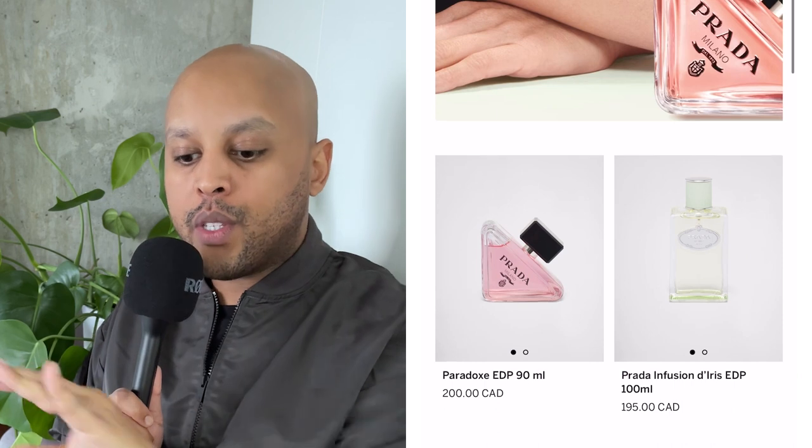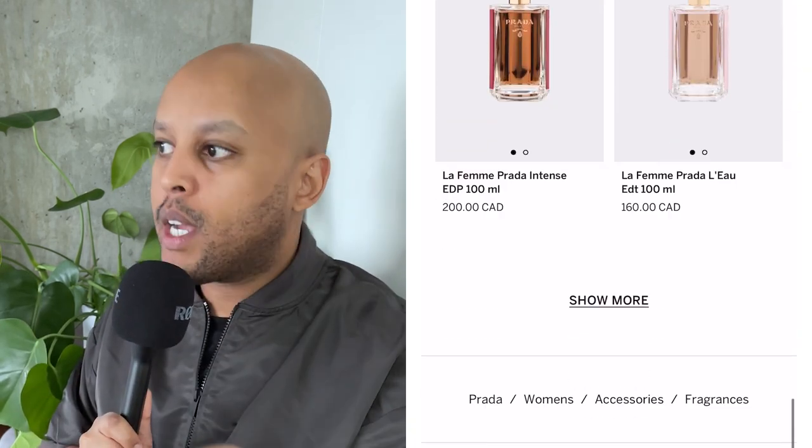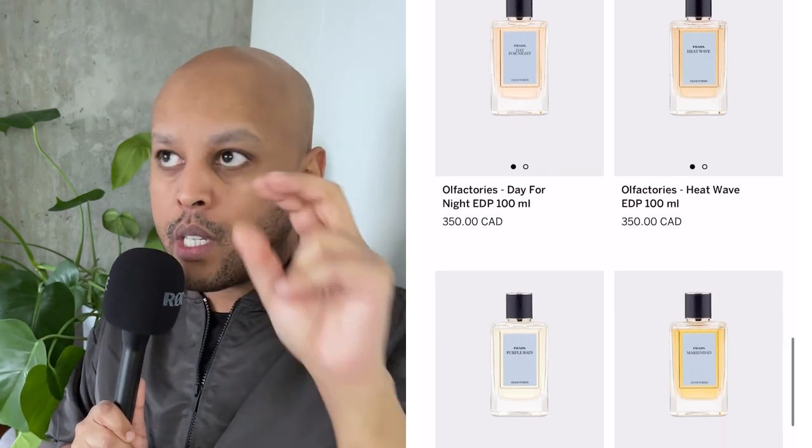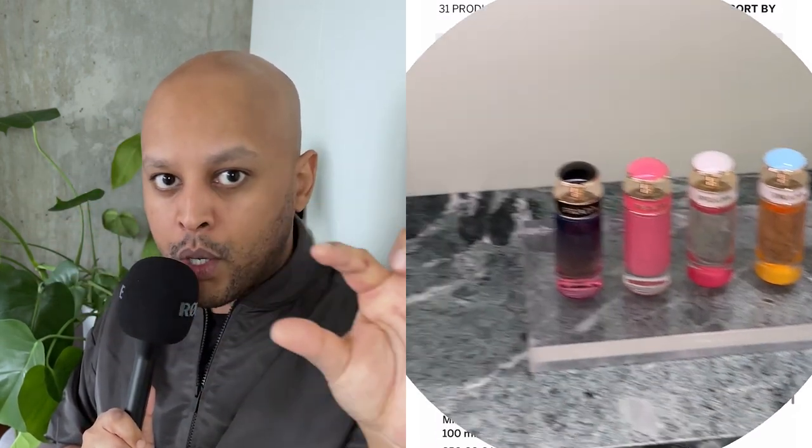The next thing on my radar is an old favorite. At Prada, they have three ranges of fragrances: the standard premium products you find in duty-free like Paradox, Candy, and Luna Rossa; then the Infusion range; and in the product boutiques the Olfactory line in opaque navy bottles with gold plaques. The Infusion range is almost at a Tom Ford price point — about $200 Canadian. It's got Joe Malone vibes meets Prada energy with the silver plaque and rope. I love the packaging, but more so the fragrances are exquisite and complex. I was a long-time wearer of Infusion d'Iris. They've now come out with a fig fragrance.